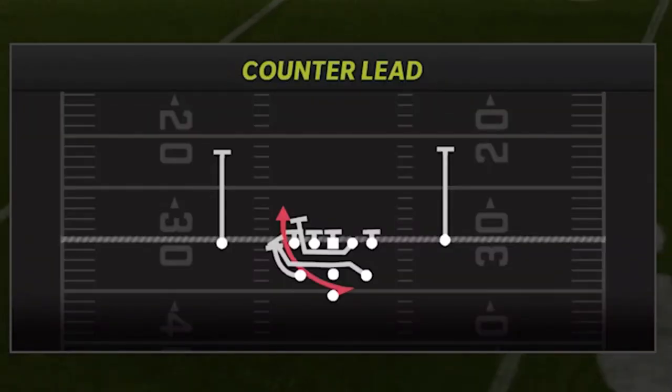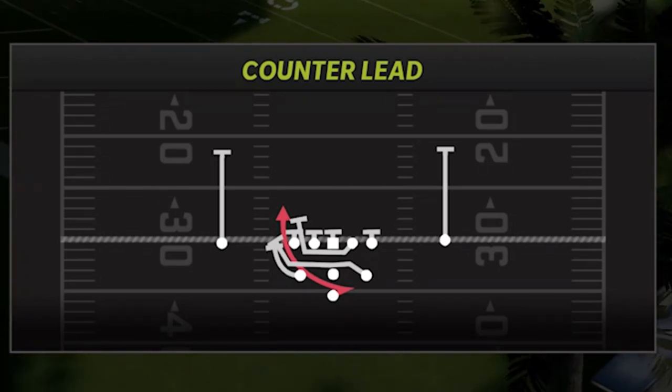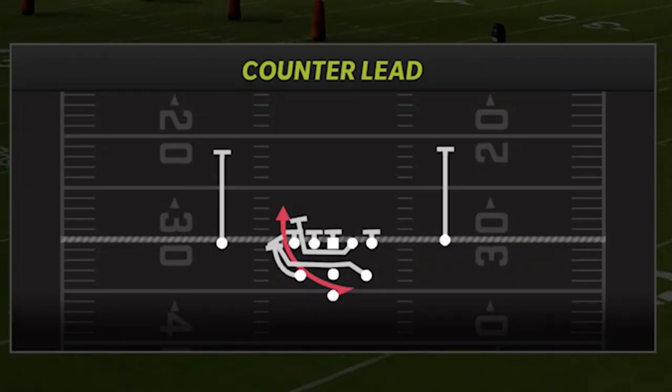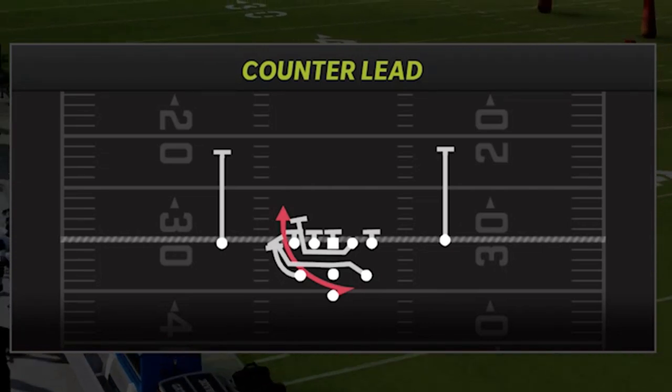I'm going to start off by showing you guys the four play audibles. There's really four plays, maybe five, that I could run out of this scheme. But this is the four most essential. Now, there's really only three, to be honest with you. The counter lead is one of the most explosive plays in this formation. That's something that I put out from the Ravens playbook.